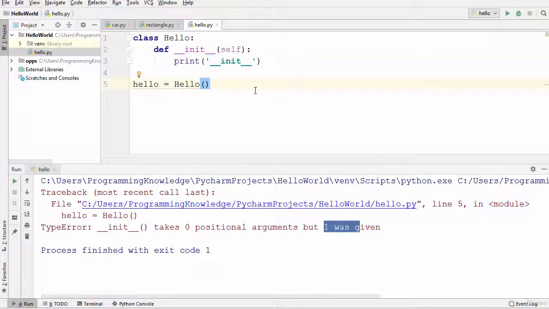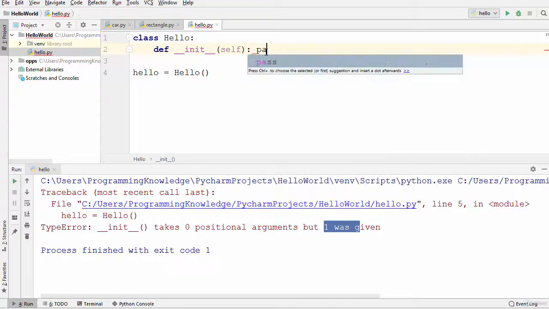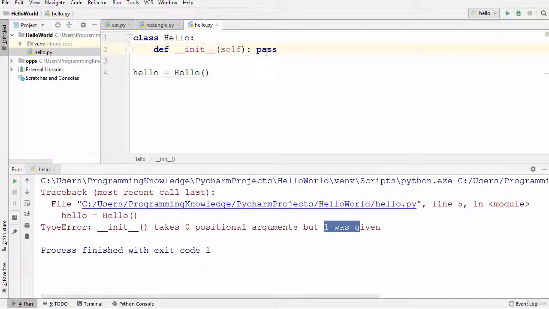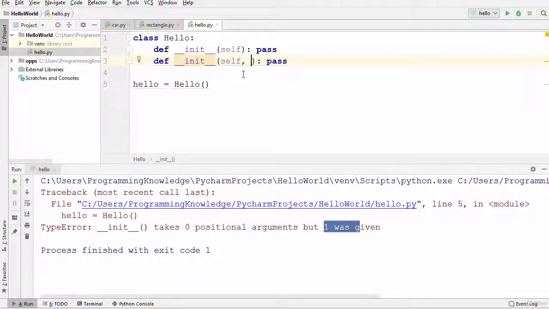Now the second question you may ask is, can I create multiple init methods inside a class? Let's see if it's possible or not. Here I'm going to give this pass keyword, which means that this init method is an empty method, and let me create a second init method, and this time I want to add one more parameter here, let's say name. So we have provided 2 init methods here, and let's see what happens.